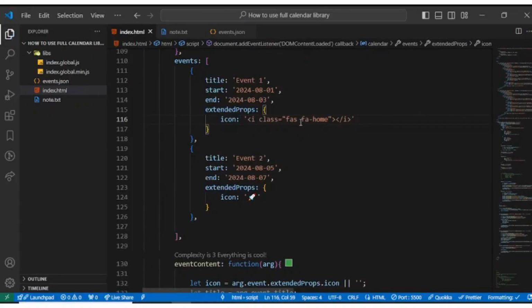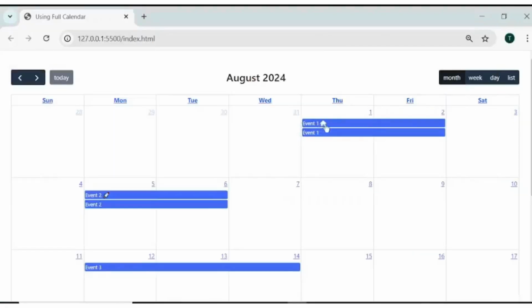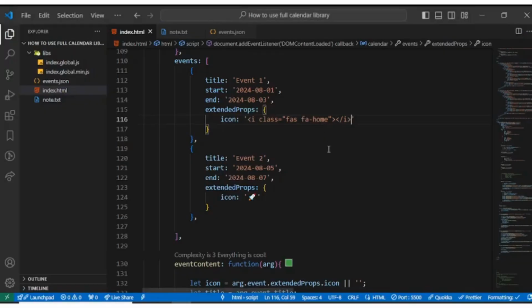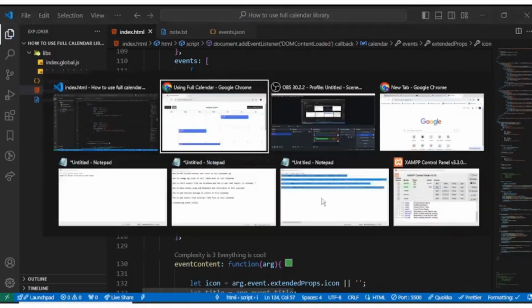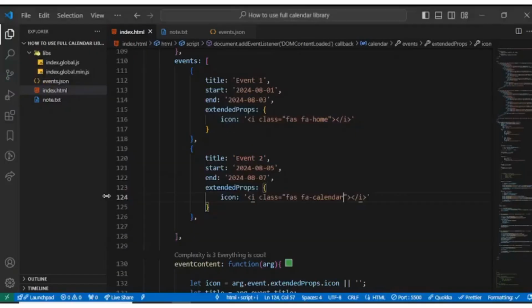This will generate a home icon. Now you can see the home icon here. If I create a fa-calendar, this will generate a calendar, but this is the Font Awesome calendar. Like this we can also add Font Awesome icons.